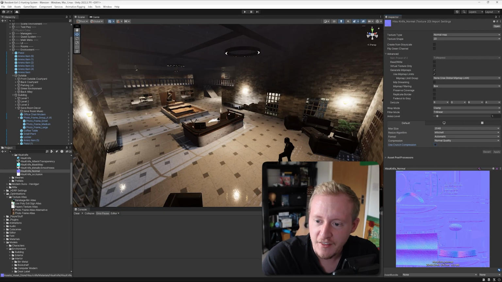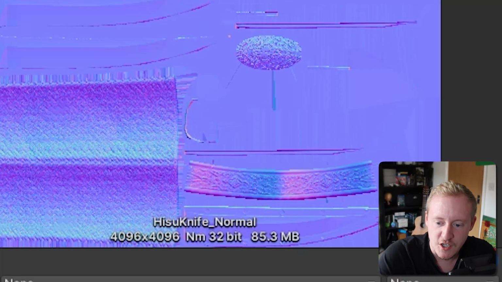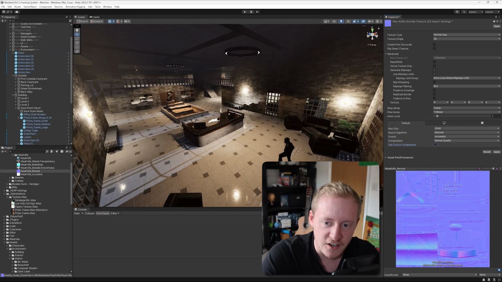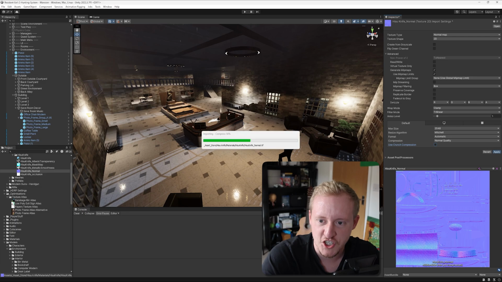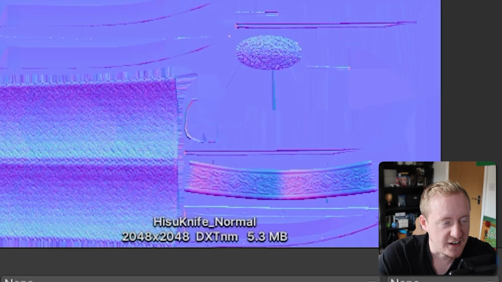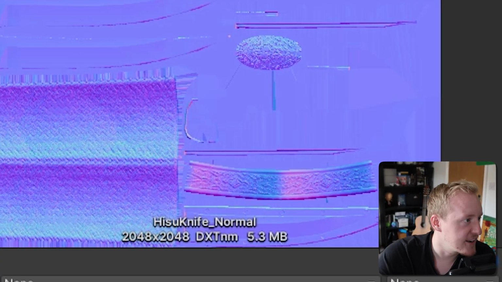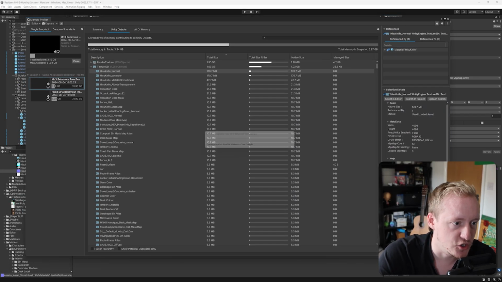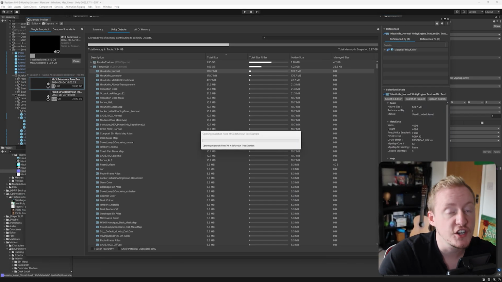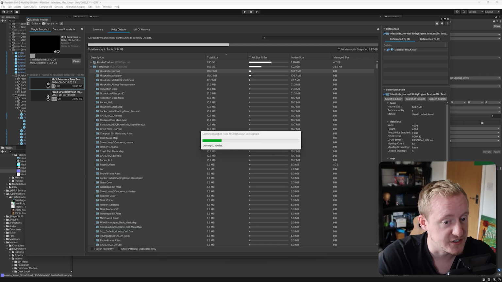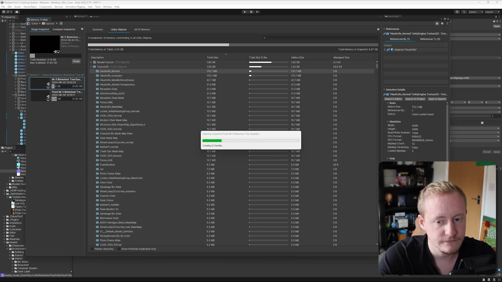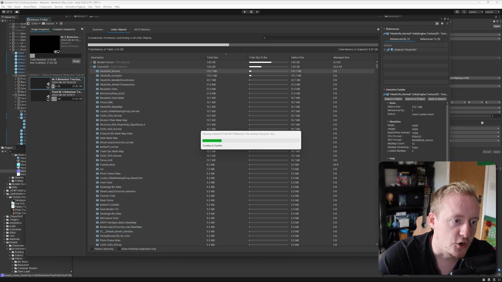Damn it! By unchecking that and applying it. So if I show you what it was, this is what it used to be, 85 megabytes. That then translated to 170 megabytes in the game. Unticking that and using the default thing that I had checked beforehand brings it down to 5 megabytes. That's pretty tasty. And I can show you, I took a second snapshot here. In fact, let me compare them, because you can actually compare snapshots, which is pretty decent. Fucking hell, Unity.